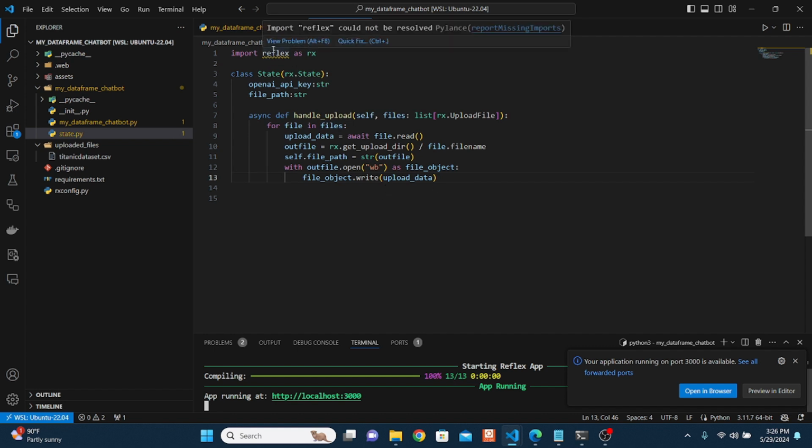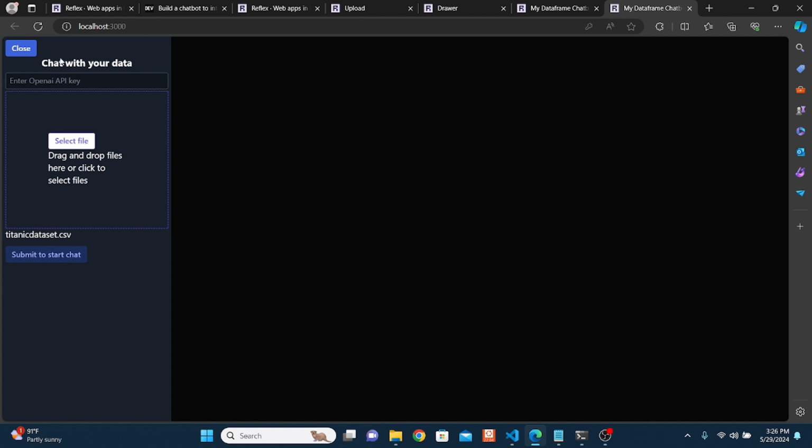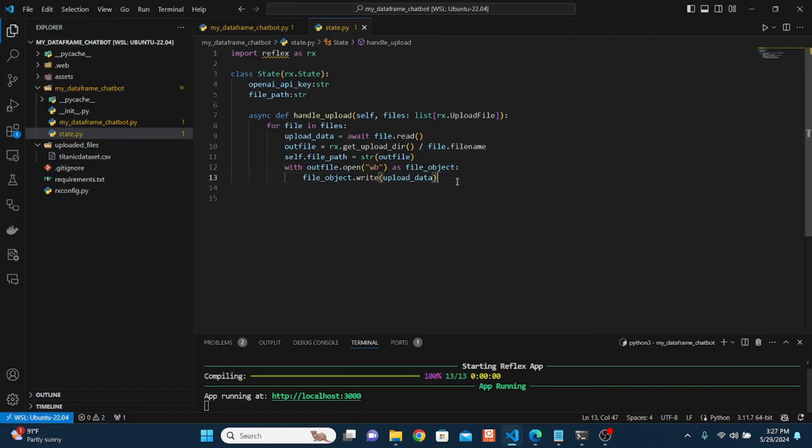Then the next thing we are going to do is a confirmation that your file has been uploaded successfully, maybe a text above this chat with your data. So the first thing I'm going to do is come down here. After the file is uploaded, I'm going to put in a text.